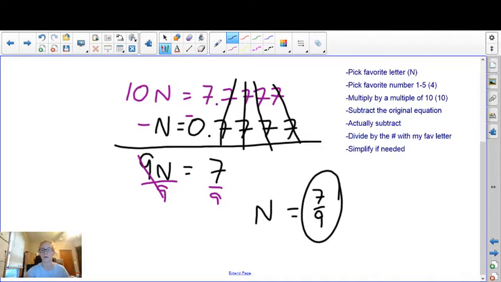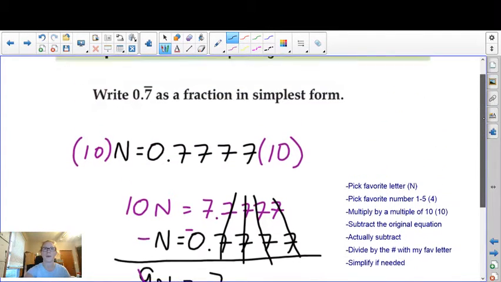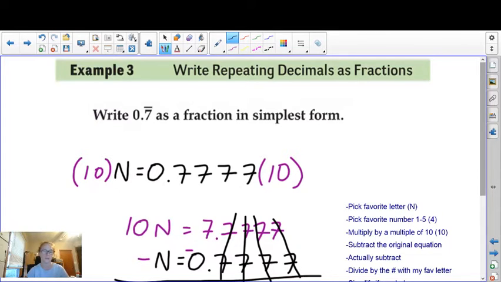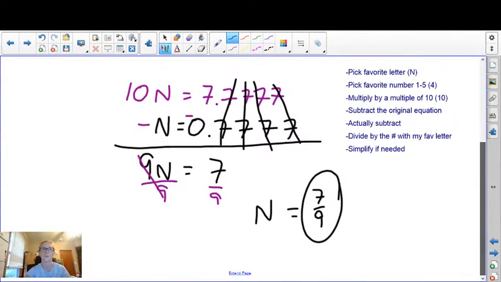And I'm going to scroll back up for a moment, because we were asked to write that repeating decimal in fractional form. And if you notice, when I take 7 divided by 9, I get my repeating decimal of 0.777777. And then my calculator rounds my last digits for me, which is why you see that 8 at the end. But that's essentially that decimal in fractional form. So we checked it with our calculator.